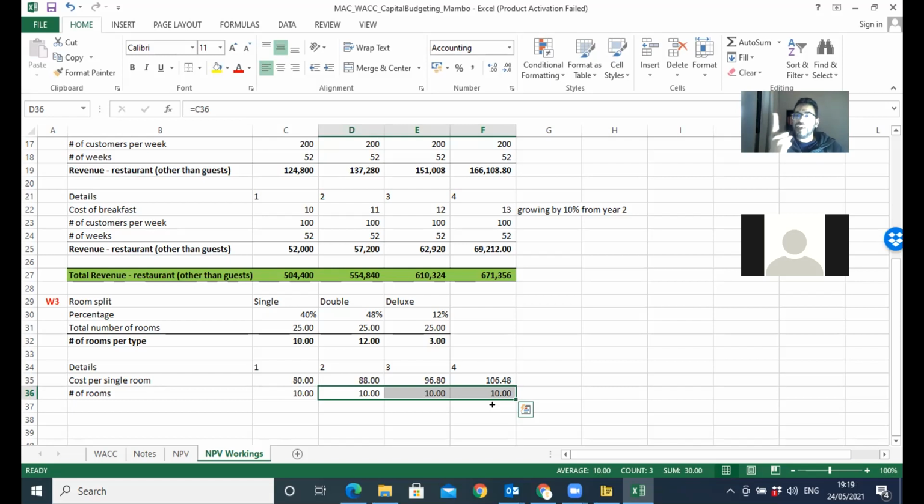So let's just assume there is one room. Let's take it for this example. Let's say you have a spare room in your place, or at the back of your place, or you turn a garage or something, but you have a spare room available. You realize that the spare room is not being used, so you come up with the idea: let me rent out this room like an Airbnb. You know what Airbnb is, right? So you rent it out like an Airbnb.